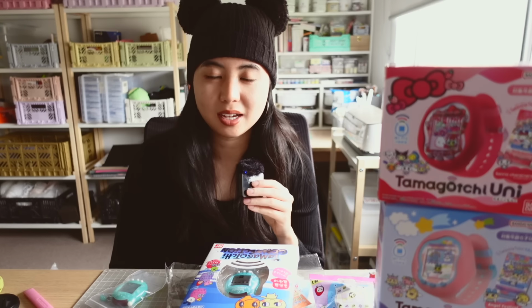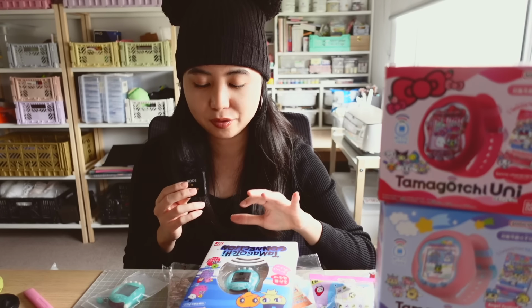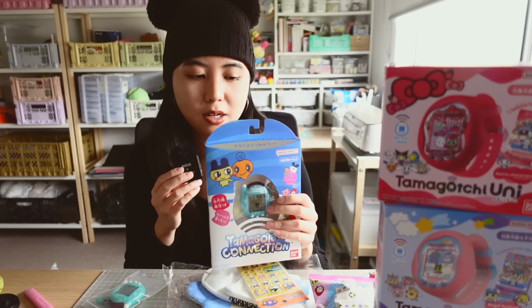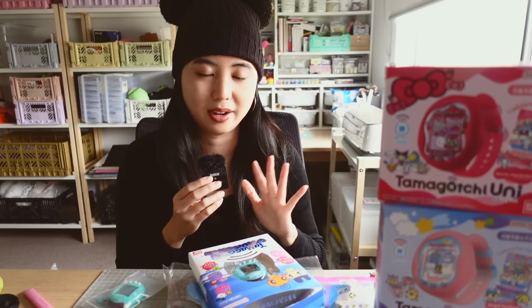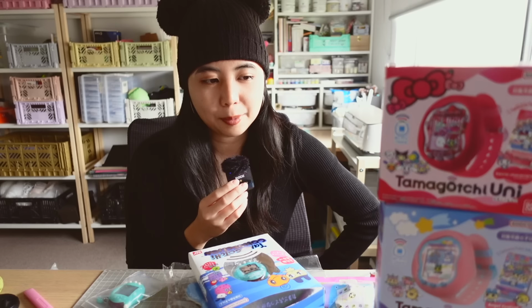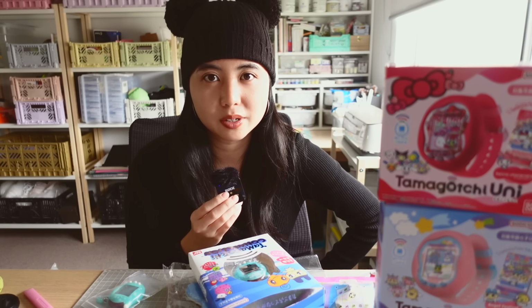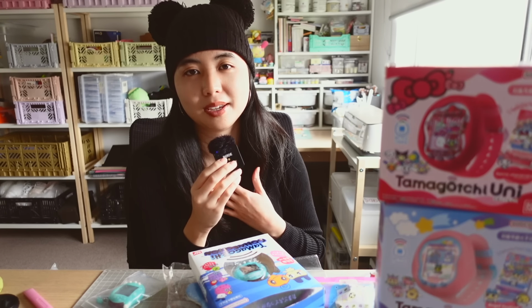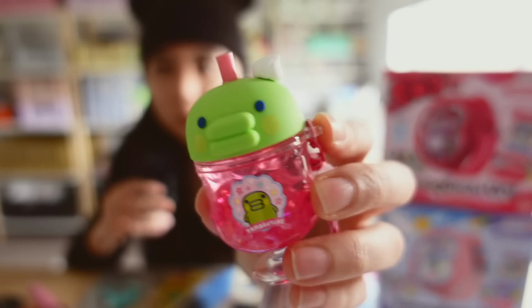Oh, and also another thing I've come to really, really appreciate is all the recent releases have a language setting. So even though this is a shell design released by Tamagotchi Japan or Bandai Japan, it can be set to English. It makes me very happy to know that they've added language settings to these toys. By just adding simple things like this, thousands more people can enjoy them. Language is power. I say this as a language nerd who has a master's degree in languages, so I'm so happy with this unboxing.